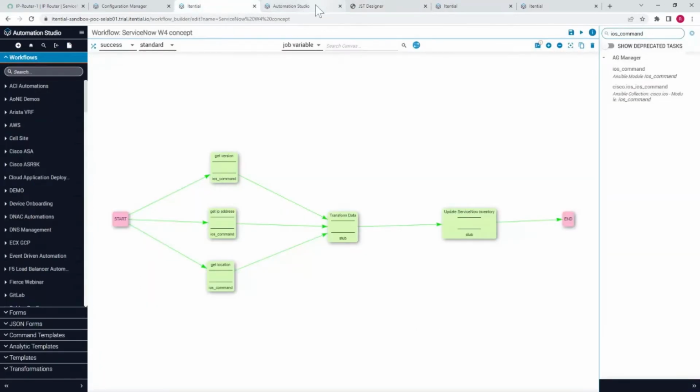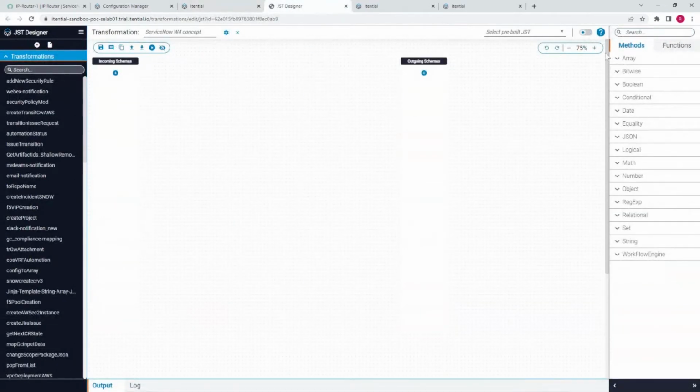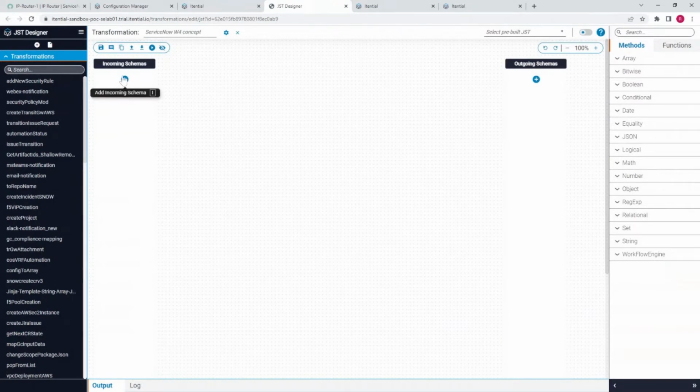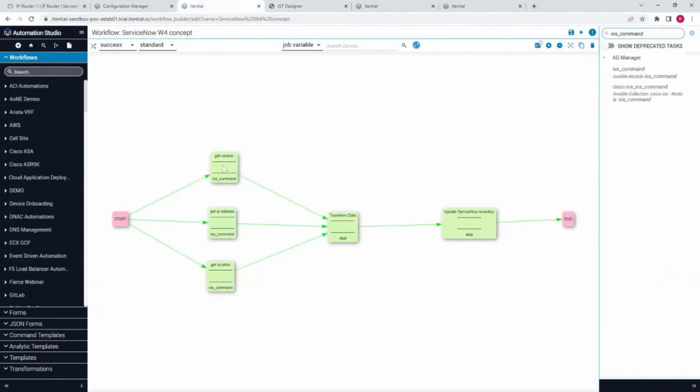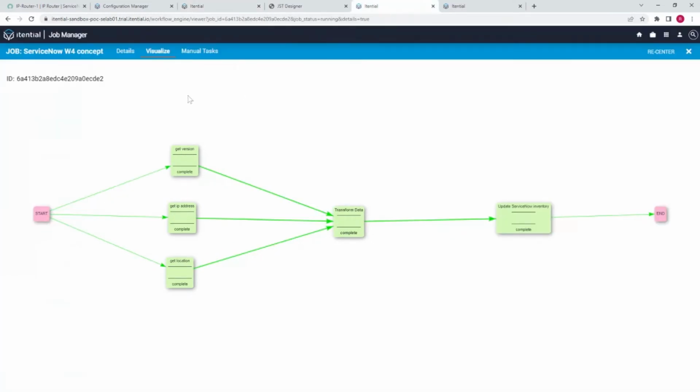So remember, if we go back to here, let me close this out. If we go back to here, this transformation is going to sit right here in our workflow. So data coming in is our incoming. Data going out is what we're going to pass over to ServiceNow. Okay, so let's take a look at this incoming schema, and let me bring that a little bit bigger there. Where does this data come from? Remember, we're going to take it one at a time. It's the output of every one of these commands that we need to define here. In order to get that output, there's a real simple way in our platform to do that. If we run this command, which we already have, here's the view of us running it earlier, just a moment ago.